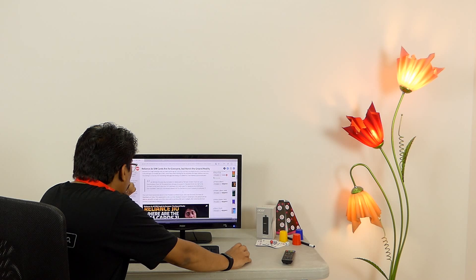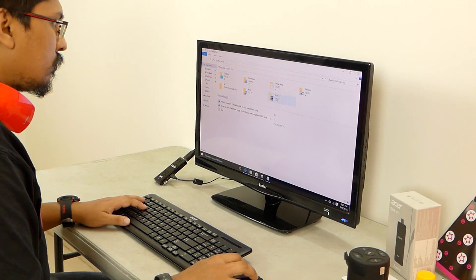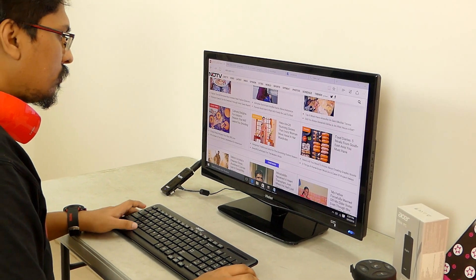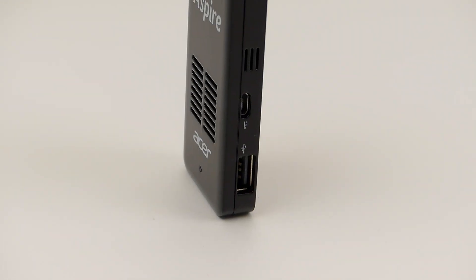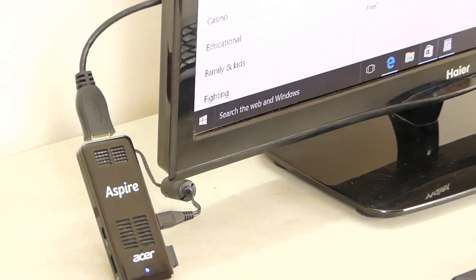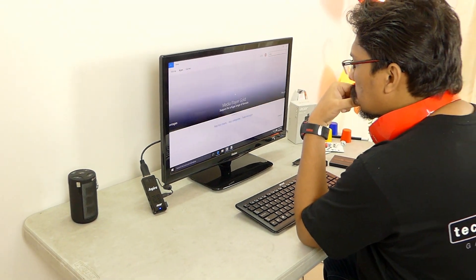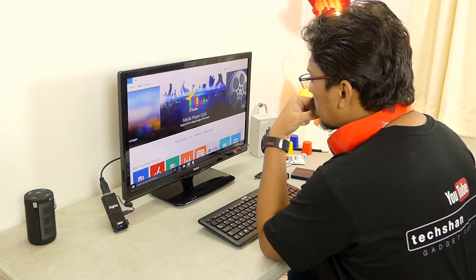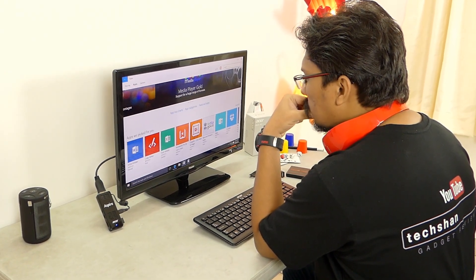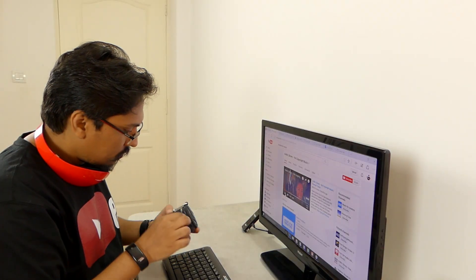But that does not mean it can be used for high-end work such as video editing. When you open multiple applications, minor lags here and there are evident because of its low RAM. Overall, if you ask me on the performance part, it is a decent performer and can handle your everyday tasks with ease. Another use I can see with the stick is that you can convert your normal boring TV into a smart TV. You've got the Windows App Store where you can download apps, games, whatever it is. I have been using the stick PC for almost a week and it did surprise me. Streaming content over WiFi was also good and I did not face any lags. Video playback was good. Audio output happens via the TV speakers or any Bluetooth speaker you connect to it.